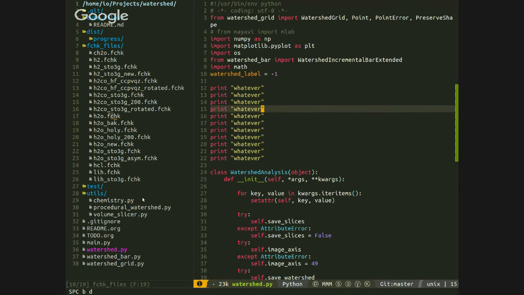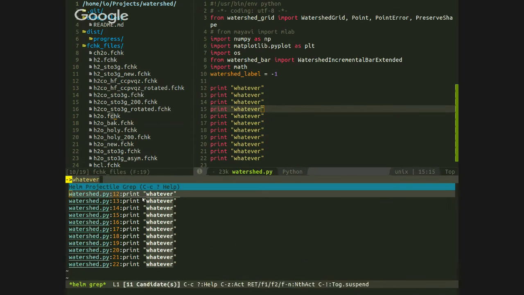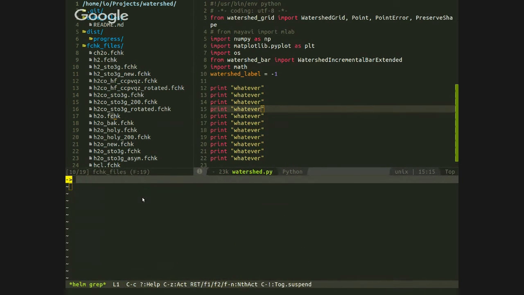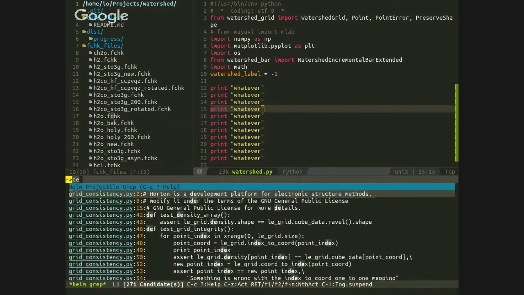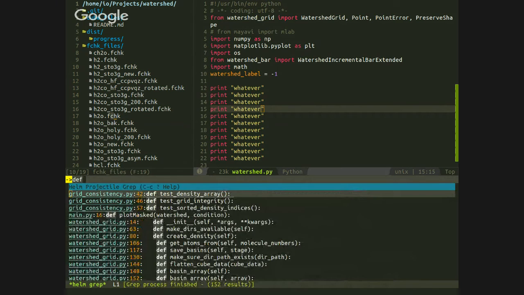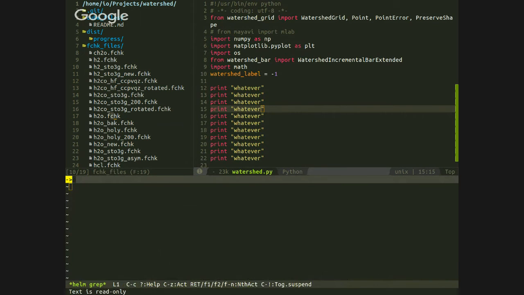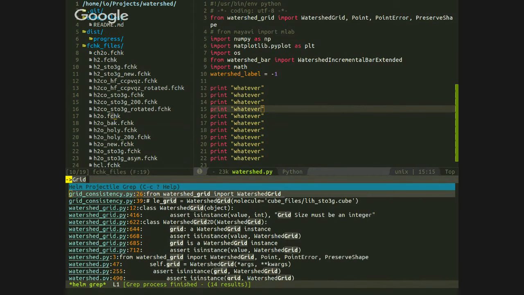Or, I remember I wanted to delete this file. I don't know its name, but I do remember that it had a define function, something like, okay, I actually know what it can be. It had a grade in there.